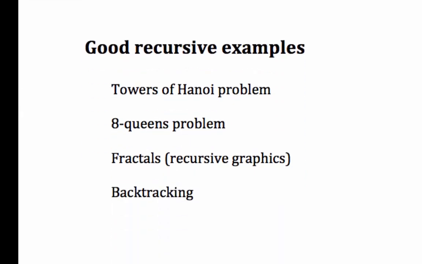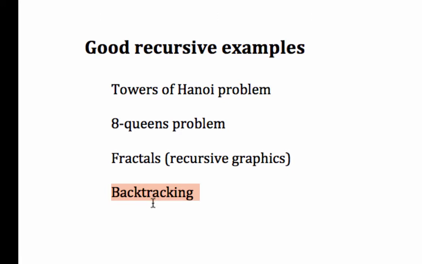So having said that, what are good examples of recursive problems? Well, the Towers of Hanoi problem. If you're not familiar with this, you can Google Towers of Hanoi and it will explain the problem to you, which happens to be a very, very old problem, with a recursive solution. Granted, you can solve the problem without using recursion, but you will see that the recursive solution is much more elegant. Then there are other problems which are very, very complex to solve. The 8 queens problem, which asks: can you place 8 queens on a chessboard without attacking each other? Fractals, which happen to be exclusively recursive. And backtracking, which is used in computer science and in many of our daily activities.